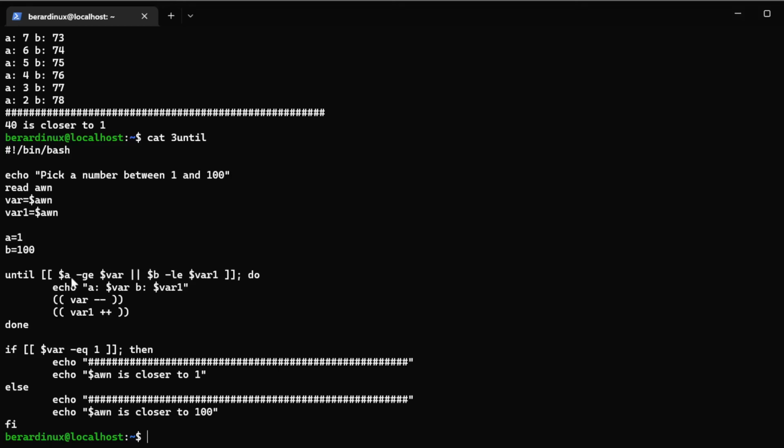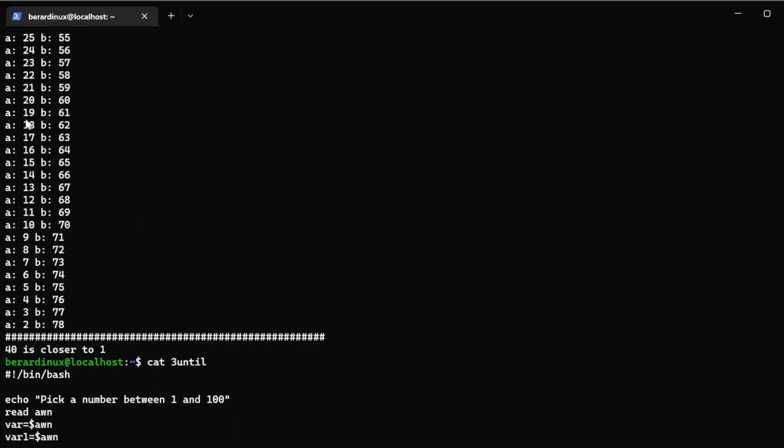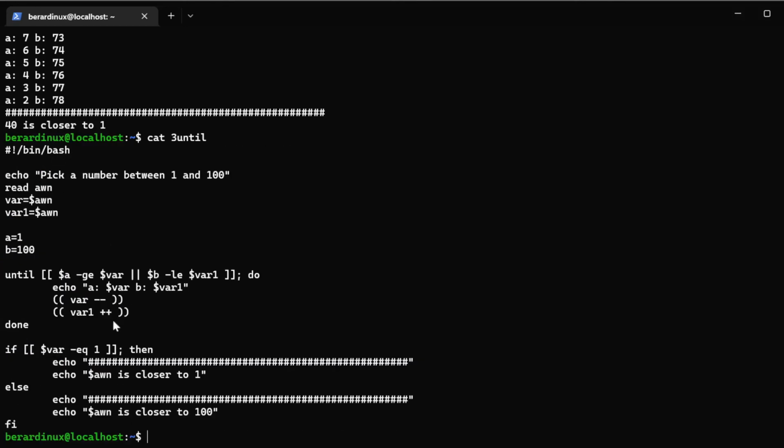So that's what's actually going on here, because whenever this is a true statement, A is greater than or equal to var, which is what our answer was up here, then it's going to show us the output, and that's what happened here. So 40 is closer to 1, because you can actually see it happening right here, because we put this echo command out here, which shows us the update of what our numbers were at.